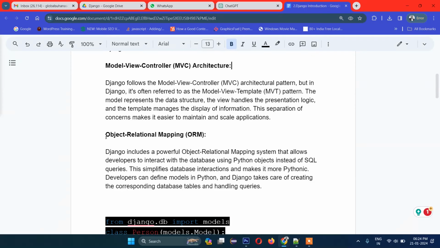The second one is object relational mapping. Suppose you are going to create a small application, say CRUD operations: insert, update, delete. In that case you have to write the SQL queries yourself, and that is a long process.